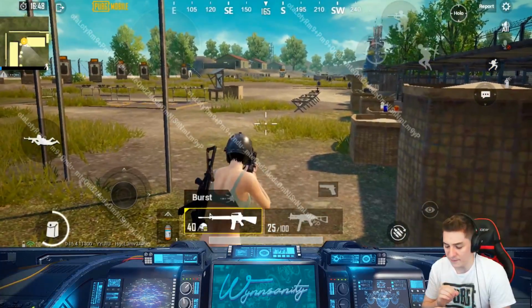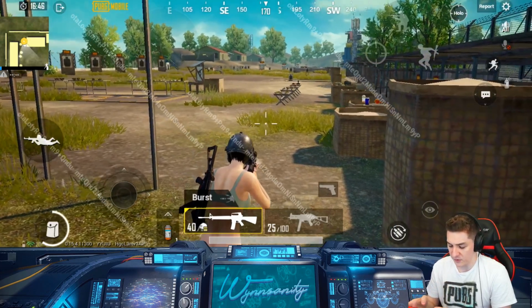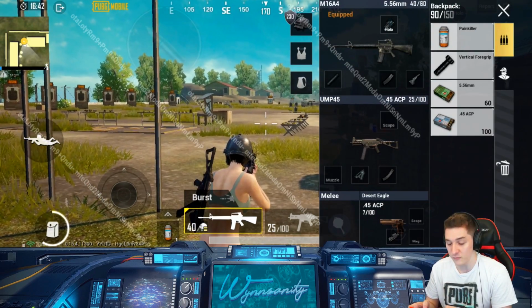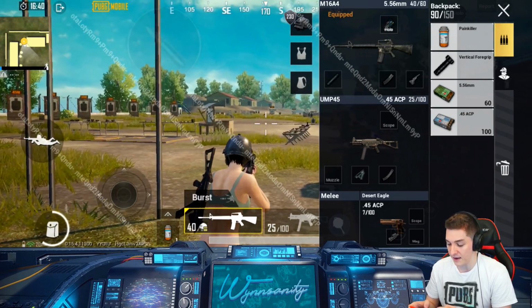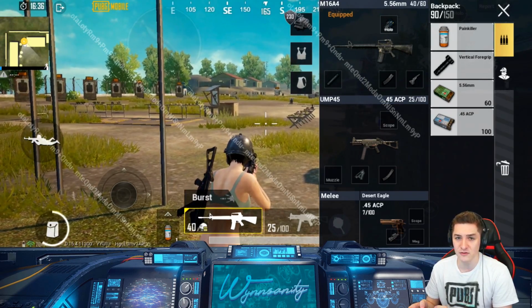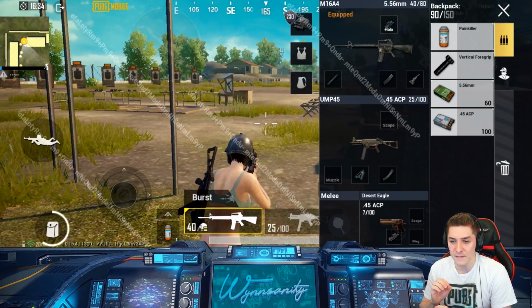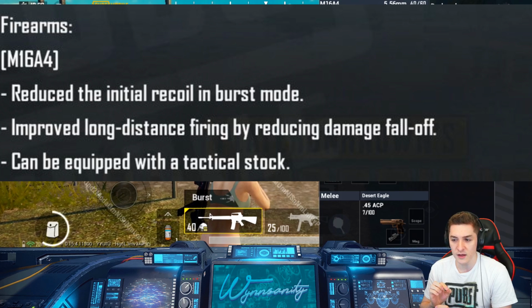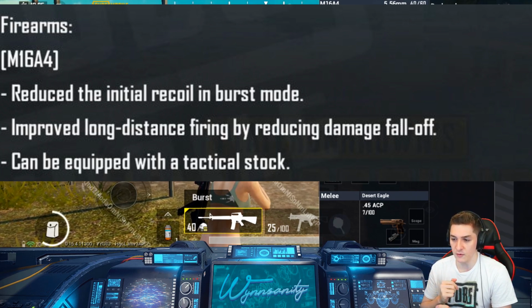In addition to the new weapons, we have some changes to the current weapons that we know and love. You can see, for example, here the M16 now has the ability to be fitted with a stock. So in addition to the mag, the muzzle, and the scope, we now have a stock attachment, and the gun itself is getting a few tweaks. To be specific, in the patch notes, it says they are reducing the initial recoil in burst mode, improving long distance firing by reducing damage fall off, and can be equipped with that tactical stock.